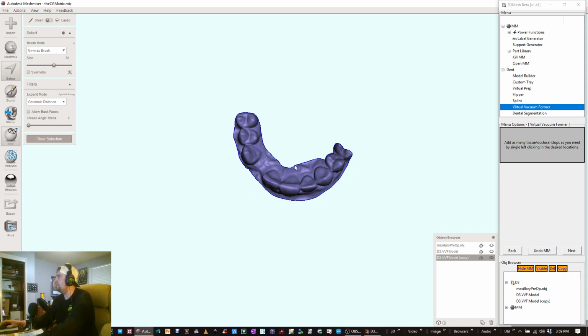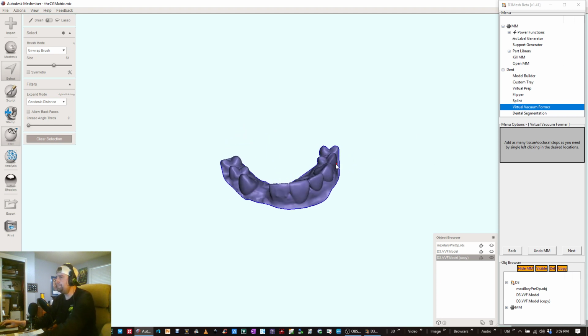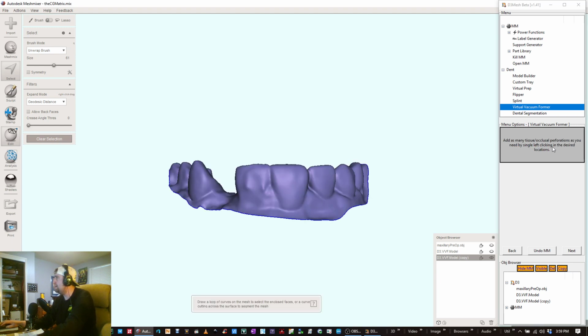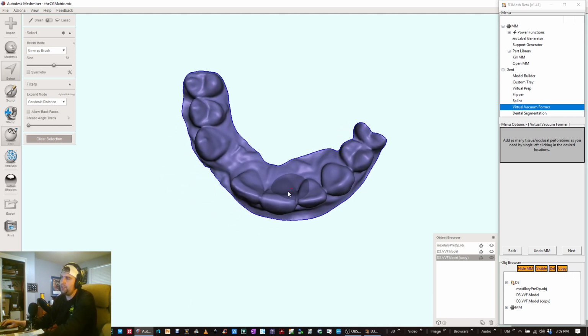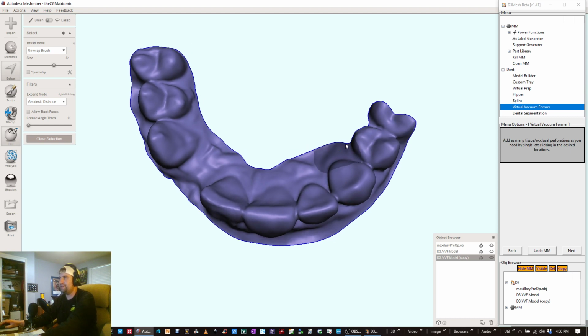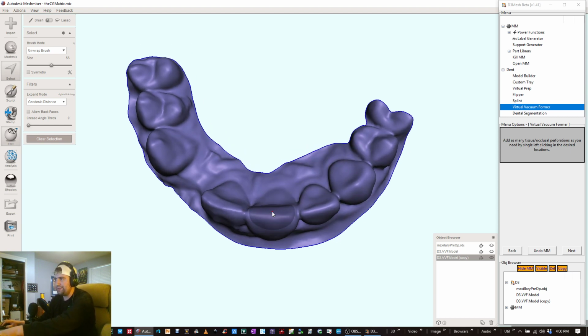So now that we have this, we have our outline. Do we need any tissue or occlusal stops? Again, no, not for this. And as for tissue or occlusal perforations, I think there's a better way to do this at the end. But because we're going to have to use that flowable composite, that tip is going to have to get inserted into this matrix somewhere. You could drill a little hole after you 3D print, but that kind of defeats the purpose. So I can show you 2 different ways to do it.